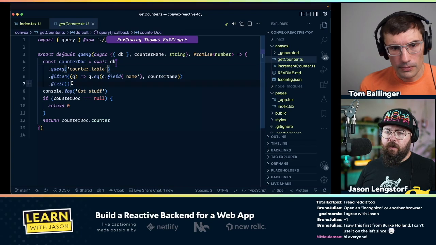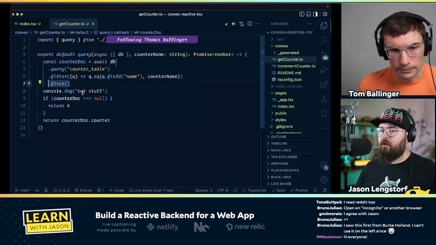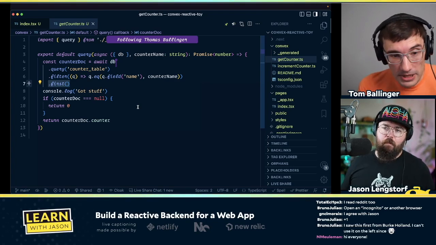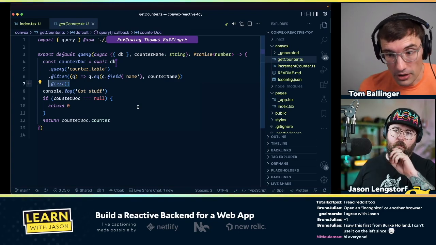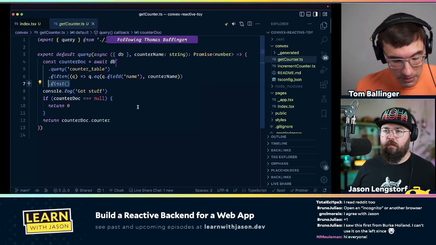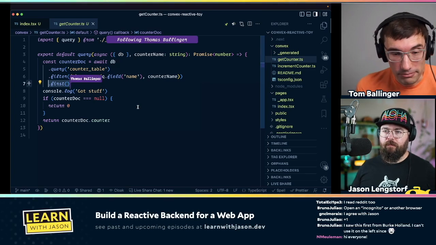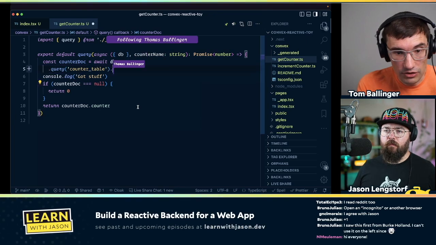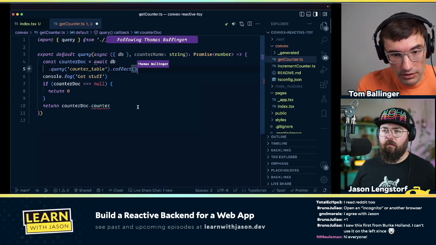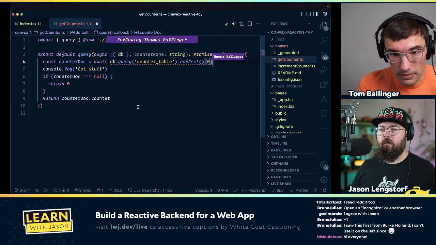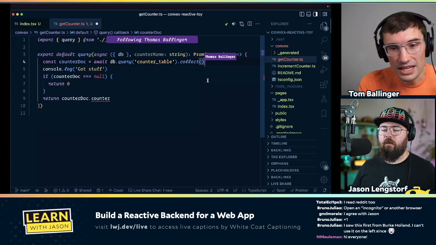So coming back in here, then this first is just to break it out of being an array. Is that right? Yes, exactly. Got it. Okay, I understand that. And the other interesting piece here, we're doing this query builder stuff, which means this query can be more efficient. But this query doesn't really need to be efficient. Something we could do here, if we're starting out, that I'd probably do instead is just delete all of this and just say dot collect and say, let's just get the whole thing and then take the first item, right? And it's going to say, oh, there might not be a first item.